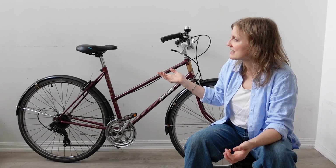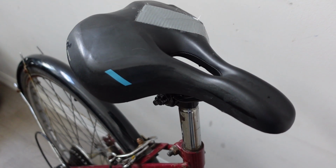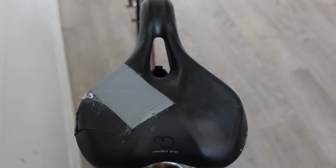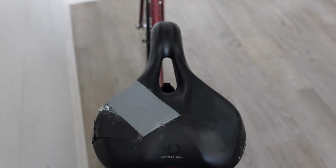The original saddle it came with eventually rusted completely through, and so I replaced it. That saddle lasted probably decades. This saddle got a tear within the first week, and I was so grumpy about that I just patched it up with duct tape, and I usually put a plastic bag over it. So not the prettiest, but we don't want pretty when we're locking up a bike all over downtown.